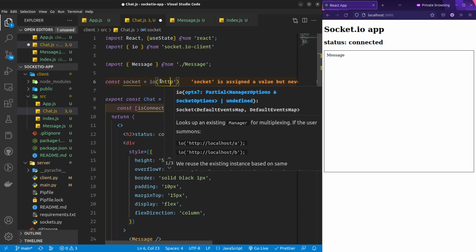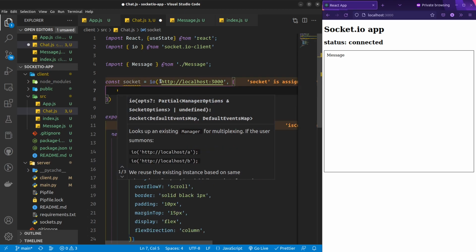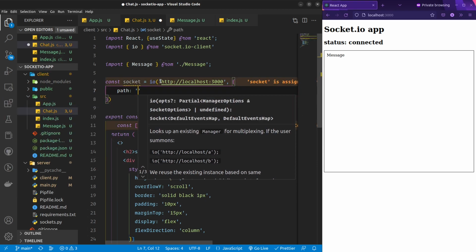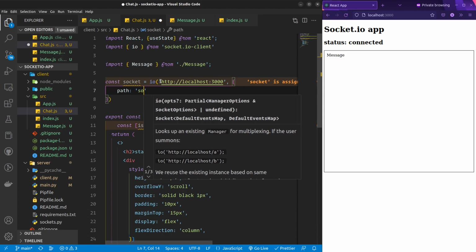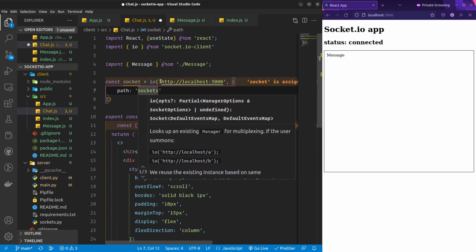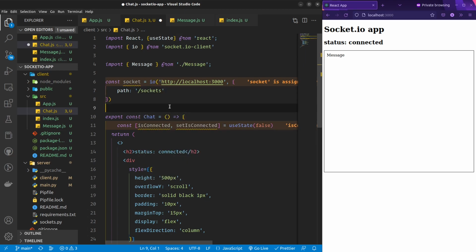So it will be http://localhost:8000. And remember that the backend's Socket.io server is running at a path called sockets. So you should also pass that into the options here, like this, path is equal to sockets. So I also need to include a slash. So that's how you create a socket.